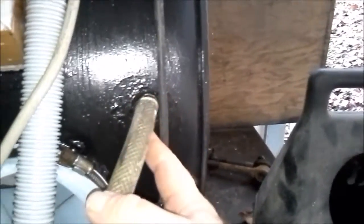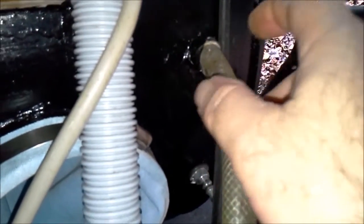Over here I just have a little hopper, my little Craftsman hopper, and this is kind of the feed line. And right here I cut a hole a little bigger than the hose, and then I wrapped it with like electrical tape so it was a tight fit. And then again, once everything was in, I put caulking in around it.